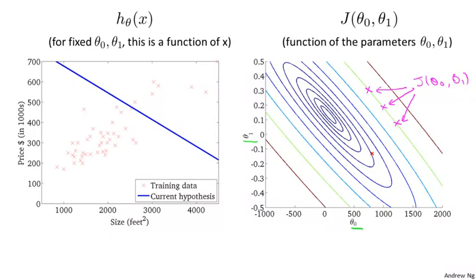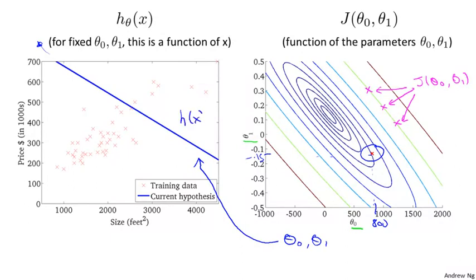Over here, I have a particular point. And so this is with theta 0 equals maybe about 800, and theta 1 equals maybe minus 0.15. And so this point in red corresponds to one particular pair of values of theta 0, theta 1. And they correspond, in fact, to that hypothesis. With theta 0 about 800, we intersect the vertical axis around 800, and this is a slope of about minus 0.15.